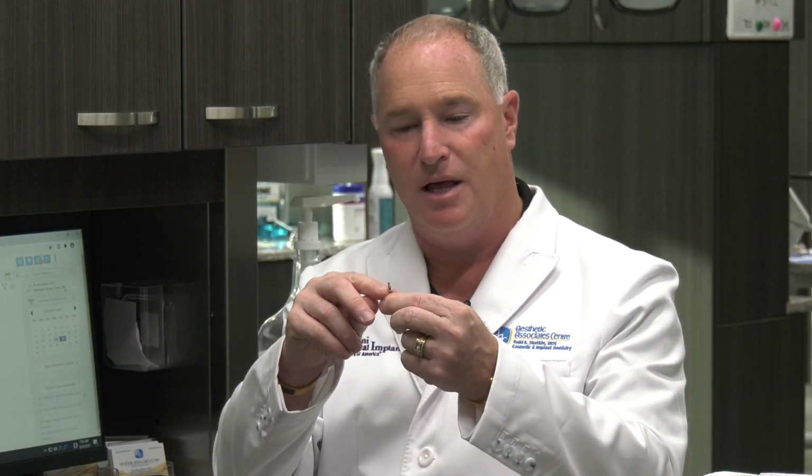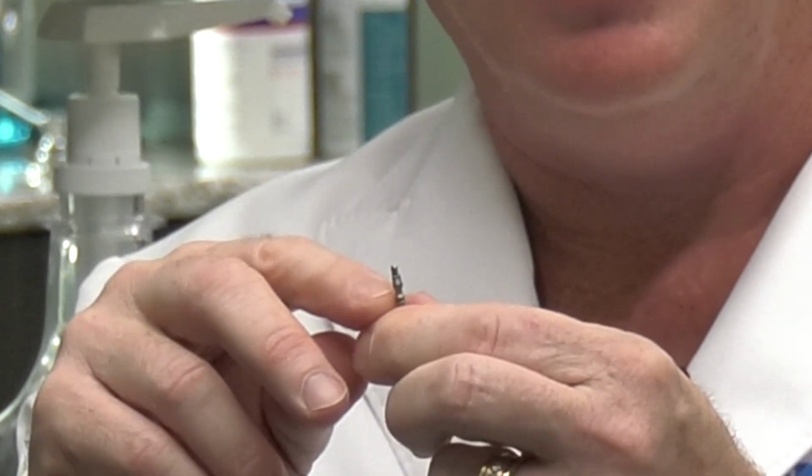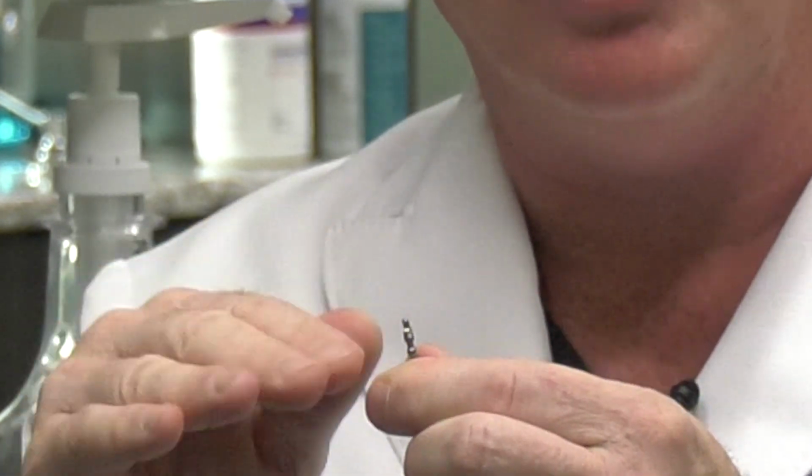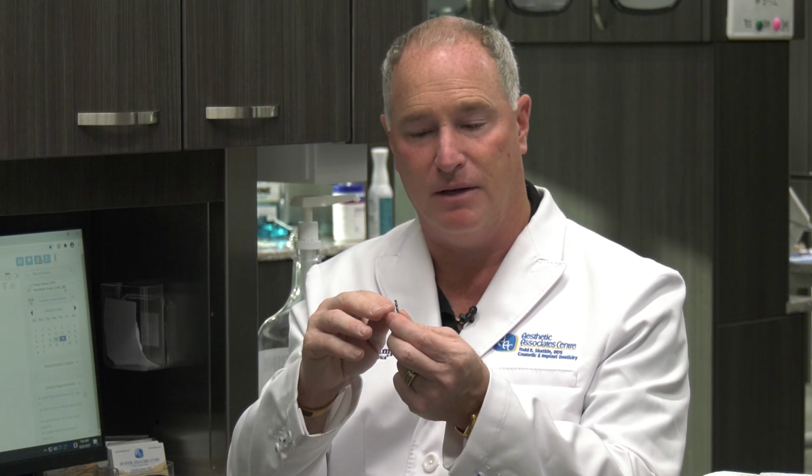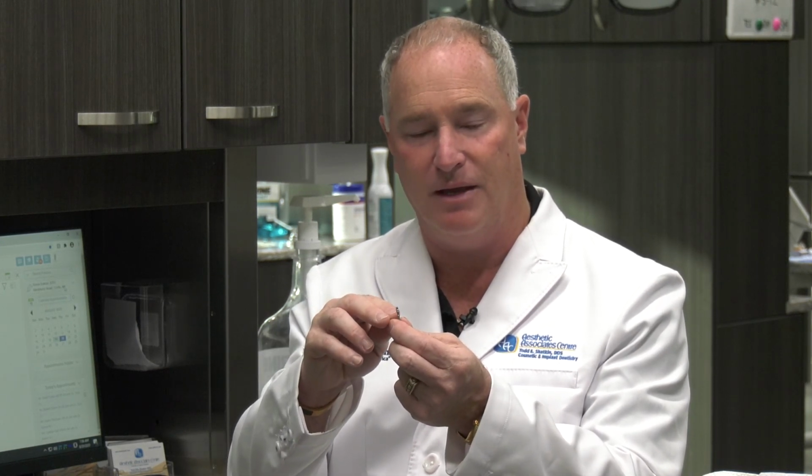Once the implant's fully in place, and when I mean fully in place, you want to bury that implant until the bottom of this abutment touches the tissue. You can go a little bit further if you'd like to. You can actually bury part of that collar, part of the abutment below the tissue if you need to reduce it a little bit by height. You also can prep the top of the implant a little bit if you need to.